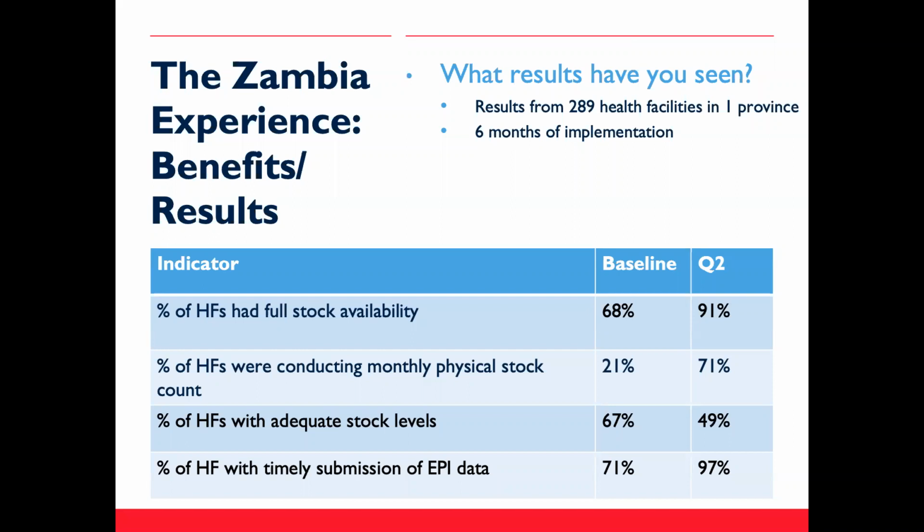Yes, it was something where, when I was looking at the data, I thought, what is going on? This doesn't make sense. So I talked to one of my colleagues and we delved further into it, to make sure first, is this really what's taking place? And it was. While full stock availability was there, no stockouts were taking place or they had decreased massively. This is during a time where we have COVID going on and there was a lack of resources. So the minimum and the maximum to have the appropriate stock levels that they were supposed to have started to fluctuate. We saw some hoarding taking place, and we saw some that were getting dangerously low.